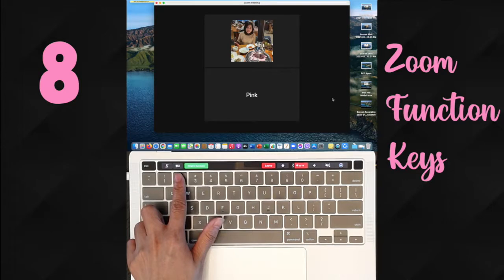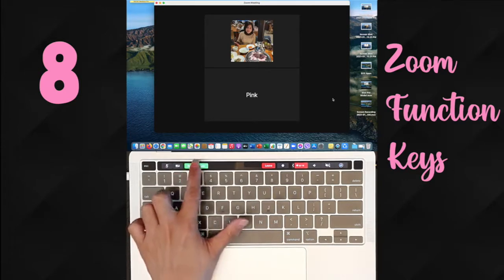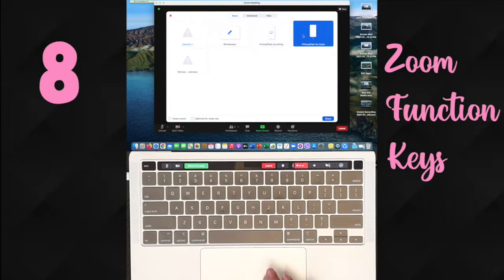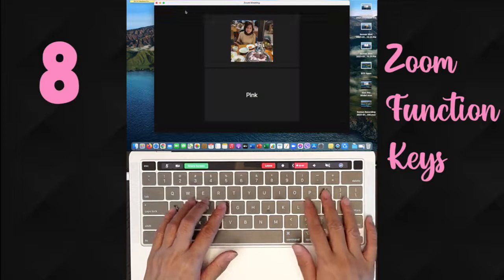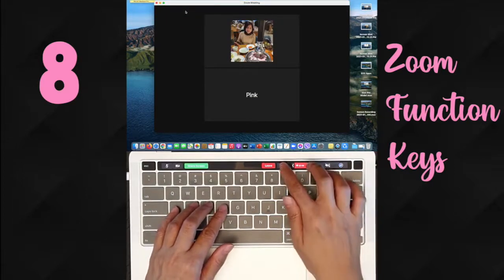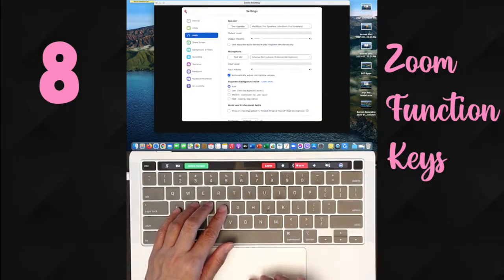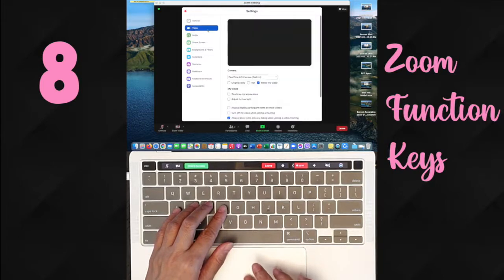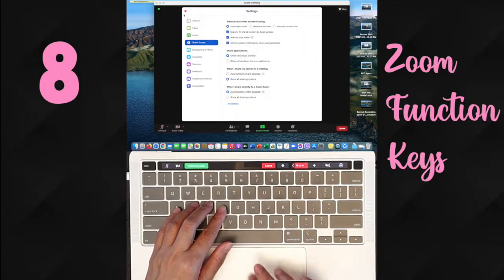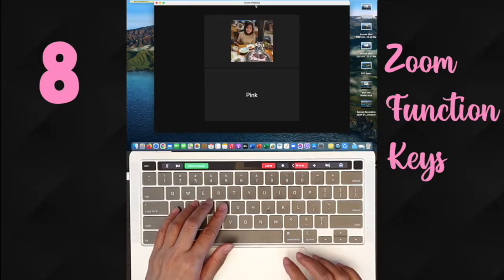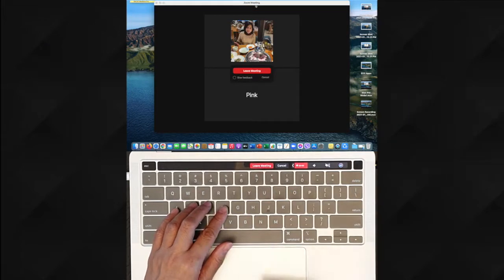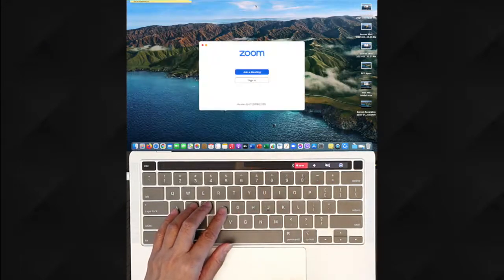And I can also share screen from here, just one click, and then I can choose the different sharing options. I can also open the system preferences of Zoom by clicking this and then choose the preference or the settings that I want to change. I can just easily leave the meeting by clicking leave from there and then leave meeting.